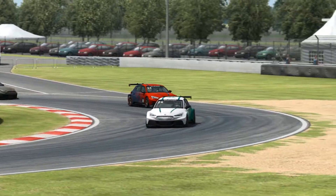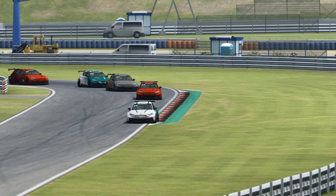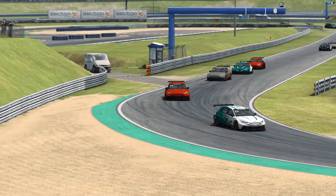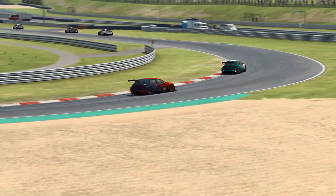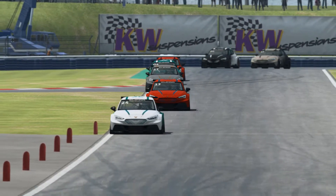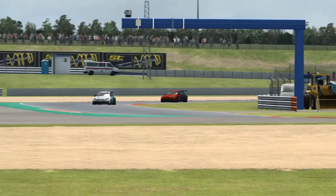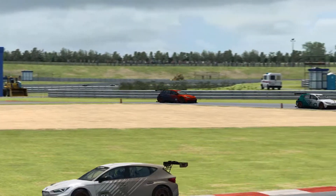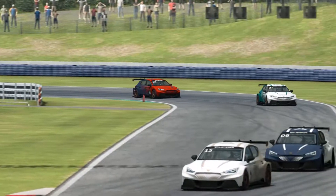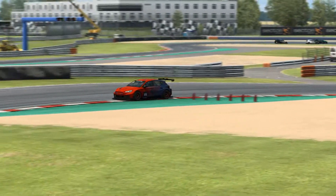Perhaps the most unusual thing to get past is the fact that you've got no gear ratio, so there is no gearing as such. When you're used to driving a track and hitting corner X in Y gear, etc., it can take a little bit of adapting. But overall the car drives extremely well. The electric motors mean it's got a very low centre of gravity, so it's extremely planted, and you put it up against a field of identical cars — as much as the real series is going to be — and you've got some good entertaining racing.